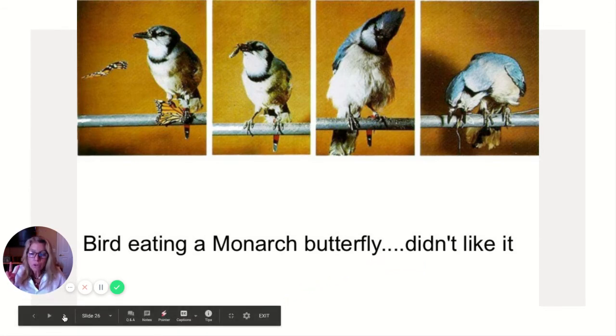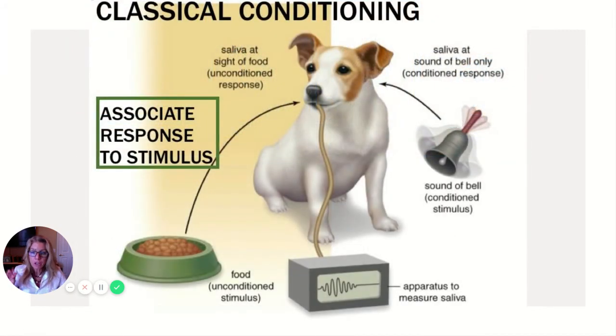All right, so there's two big types of conditioning that we're gonna focus on. The first one is classical conditioning. If you've heard of Pavlov's dogs, maybe. So in this experiment, what happened is, and you've seen this if you have any kind of dog, right? If you keep your leash in a certain place in your house and you just walk near the closet where the leash is, your dog's like, yes, I am ready, right? Because he's associating that closet area with going for a walk with you, and that's exactly what he wants to do. Well, in this case, what happened is they would bring the food, right?